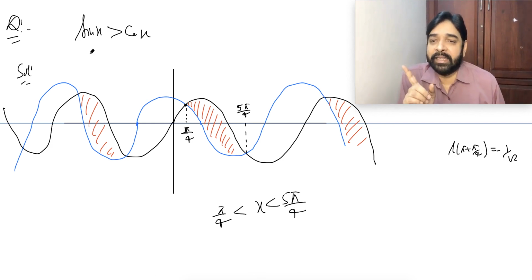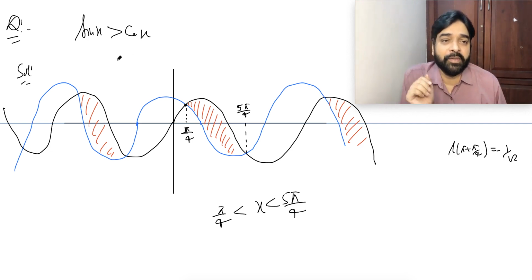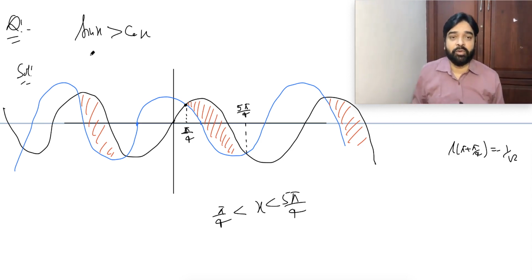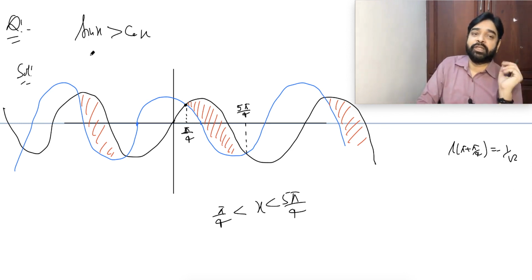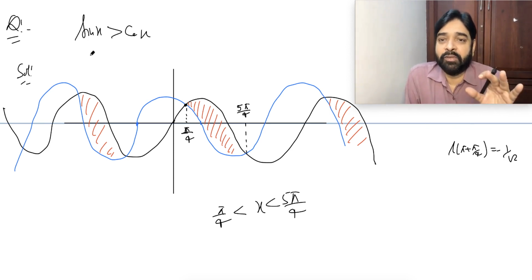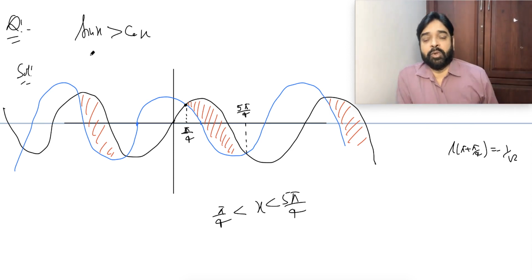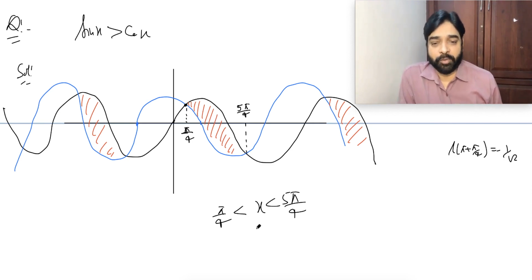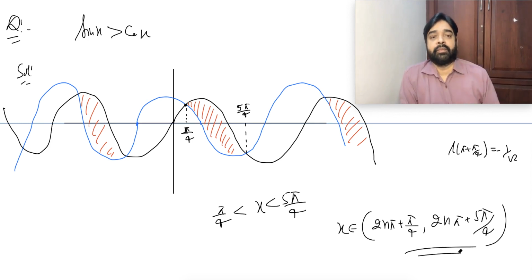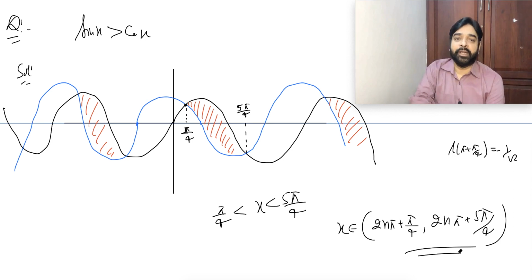Now, sin x is periodic with the period 2 pi, cos x is also periodic with the period 2 pi, so the combination will also be periodic with the period 2 pi. Don't try to think if suppose one period is 2 pi, another period pi, then how to do? Then you have to find out the combined period, that you will see in the periodic chapter when I teach you periodicity. Right now, I will take up that question only when both have the same period. So, both having same period 2 pi, the combination will also be 2 pi, and the final answer will be 2n pi plus pi by 4 to 2n pi plus 5 pi by 4. Is this clear to everybody?